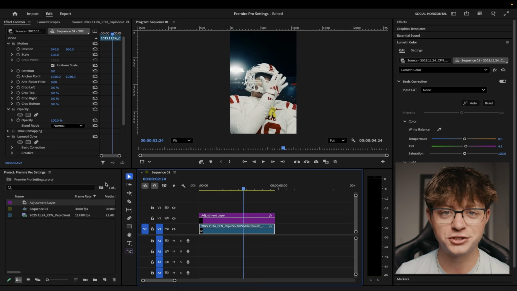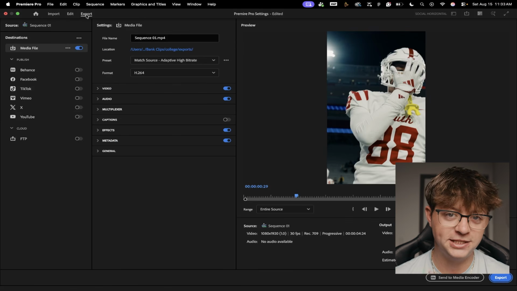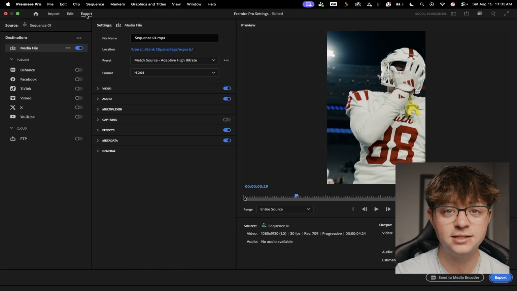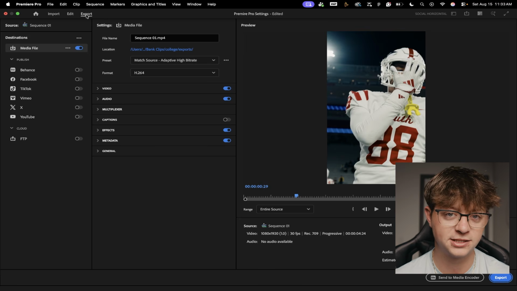Now it is actually into the export settings side of the video. So let's say I actually did put a ton of work into color grading that, which like in most cases, you guys are gonna put in a ton of work to color grade, make sure the white balance is correct, make sure your exposure is correct. You're gonna spend a lot of time in the color grading side of it.